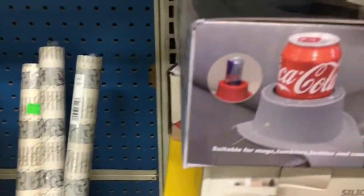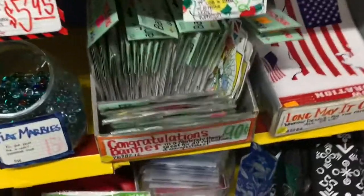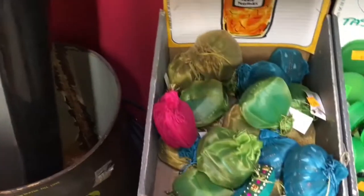What's this thing with the Coke? Coke holder. Funny. Mom! That's some funny stuff. Oh, this is where you got your big marble last time, remember? The biggest marble like in the world. Mom, where did it go? Oh, here it is. Yep, marbles. Wait, where was it? Wait, here it is.